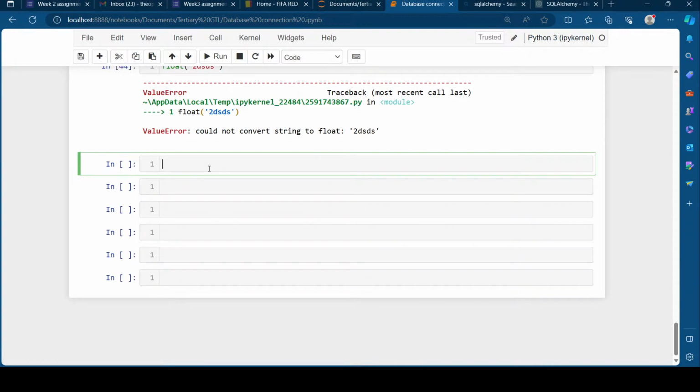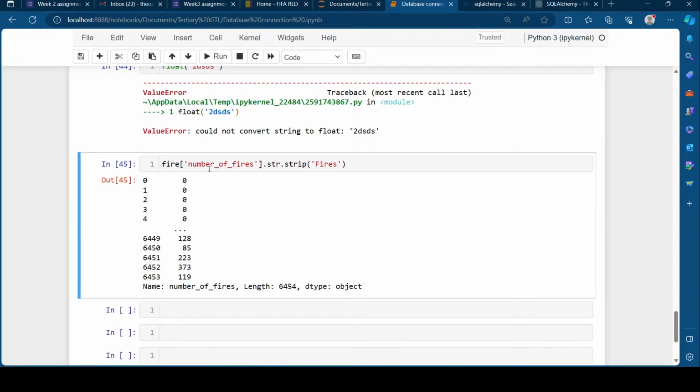And that unnecessary text is what? So we can say dot str dot strip. We want to use strip. So you can strip some text from a column. What are the texts that we want to strip? We have fires. So if I do fires, you will see this.